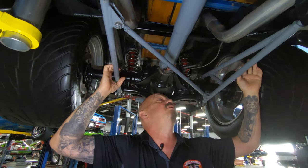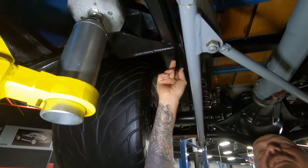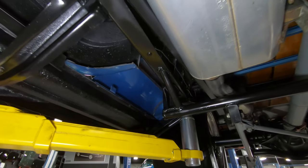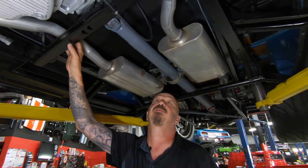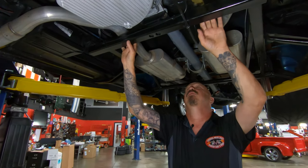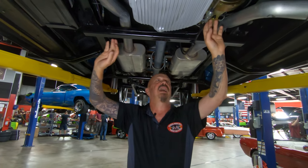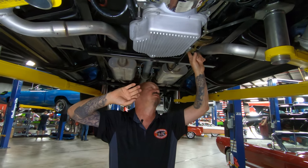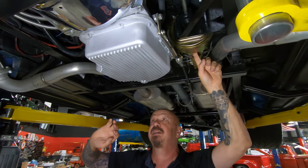And you can see they did a beautiful job on the frame where they cut it, moved it in for the back half job. They got these extra tubes going all the way up front here that are welded into the frame, looking sweet. Cross members removable, so if you need to pull the trans, no problem whatsoever. We got a light coat of undercoating on the bottom side of the cab, looking good. We got master cylinders, a Corvette master cylinder. They got power booster down here, so it does have power brakes on it.